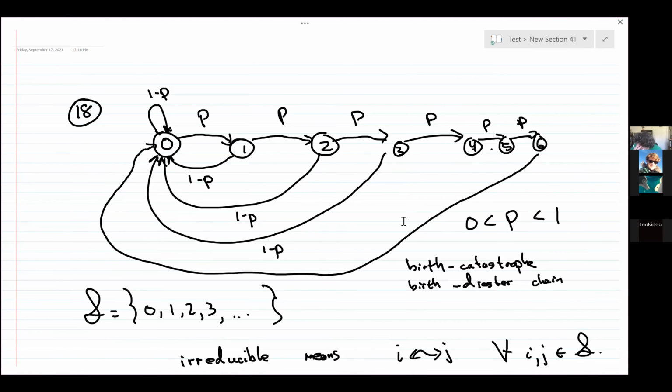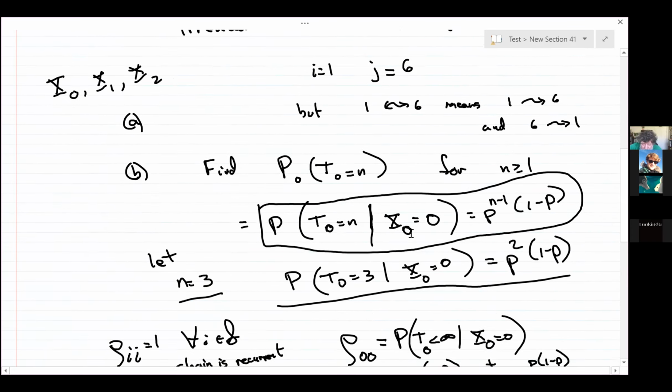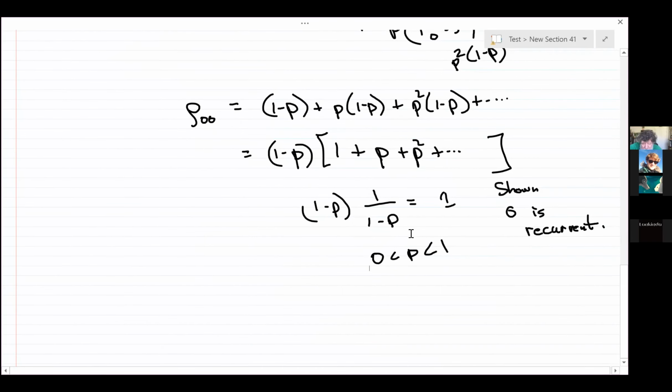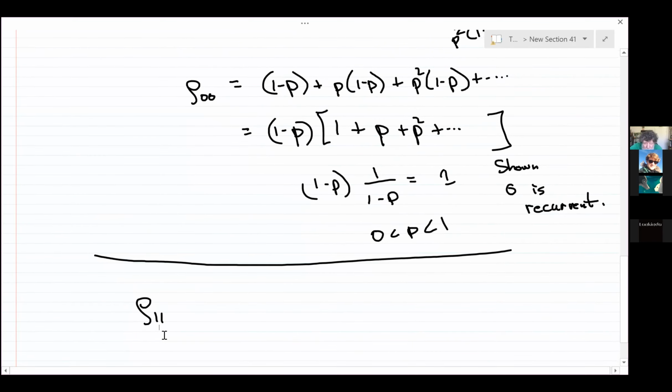If you didn't want to use theorem 2, could you do it straight from the definition? Probably. Probably I'll need the geometric series again. Let's see how that would work. If instead of reusing the theorem, you wanted just to do it directly, then what does this mean? It's the probability that the first time you're at 1 is finite, given that you started where? At 1?